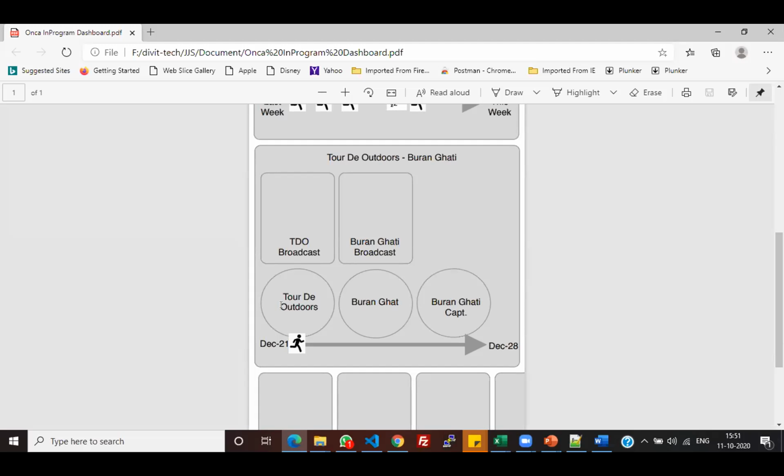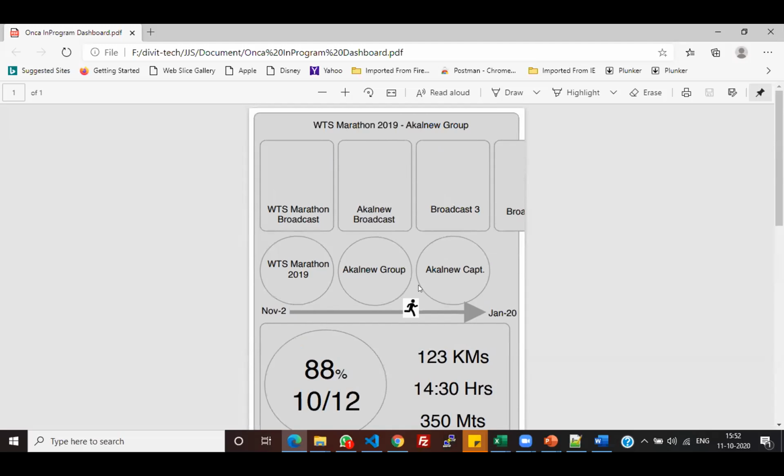I will have chats within the yoga programs. I will have chats within the running program. Within running program, I will have captain's chat, group chat, all of that, right? So the top section, what is scrolled up, is all of these related to the running activity.